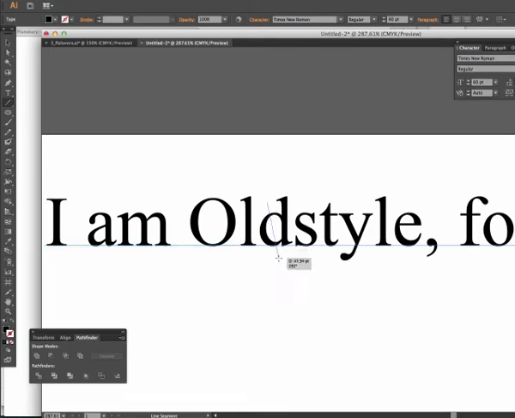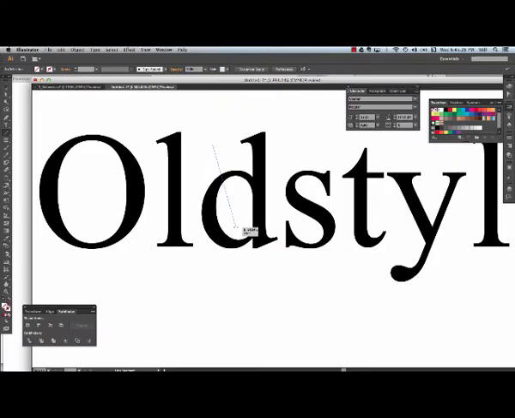Old style is sort of based on a scribe. So let's draw a line for our diagonal, which mimics the pen of a writer. When I draw my diagonal line, my stroke may have no color. So before I release the stroke, I need to go over to my colors, swatches, and click on stroke. Then I'm going to come over to my palettes and go to the swatches and click on red.